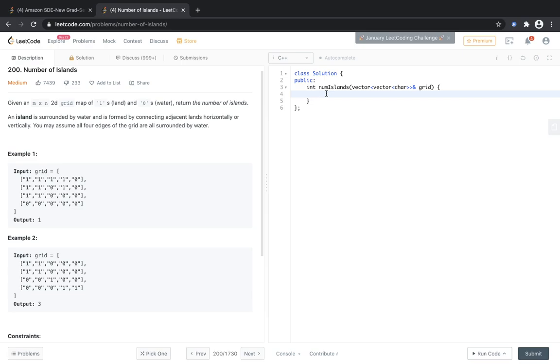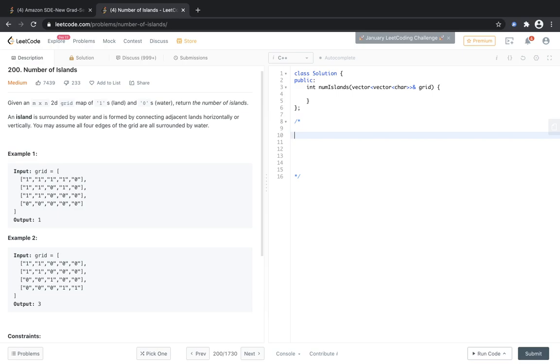The approach that we discussed in the last video was that whenever we encounter a 1, we mark it as 2, and we recursively do the DFS on every node that is connected to that 1, and hence that whole component will be marked as 2. When that whole component is marked as 2, we can then continue and try to find another 1, and we again call a DFS on that and mark the whole component as 2. We will continue to do so until every 1 is exhausted.